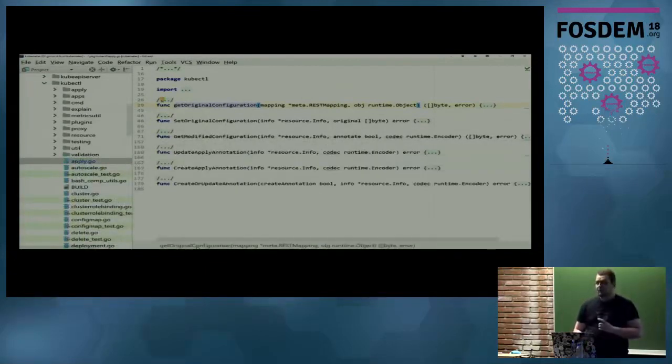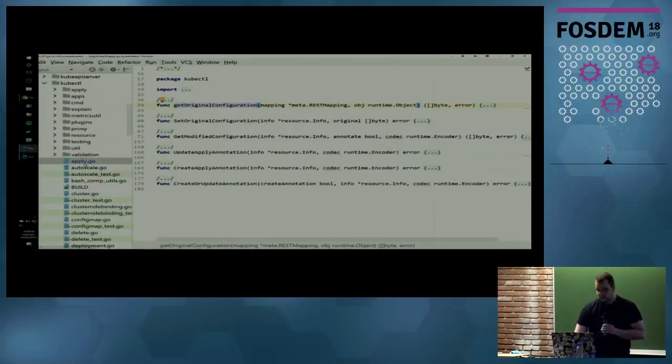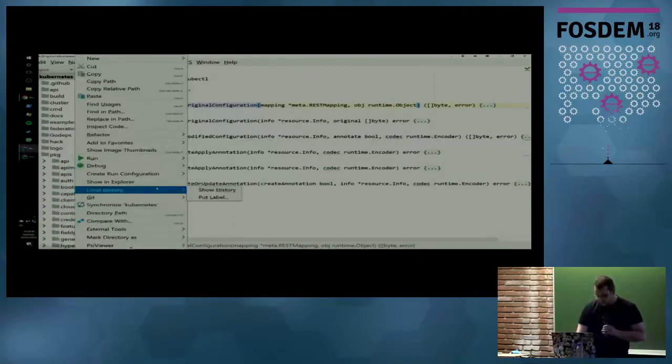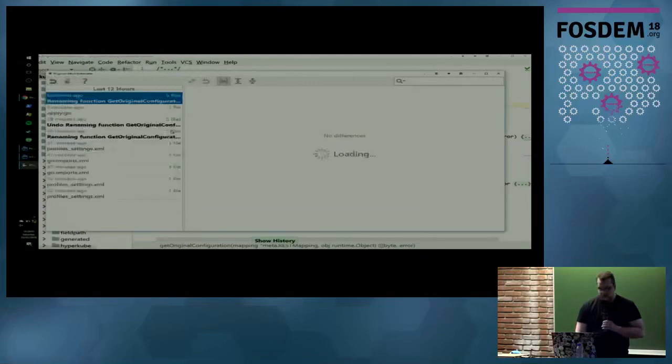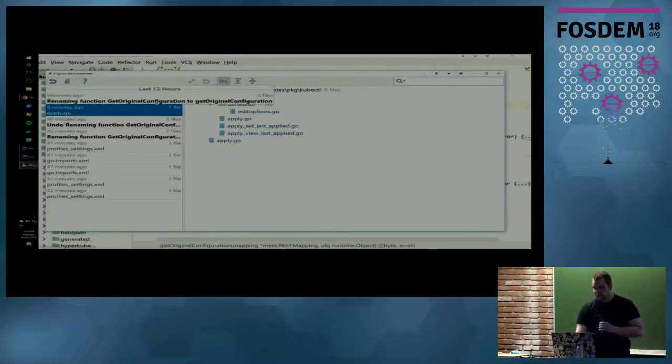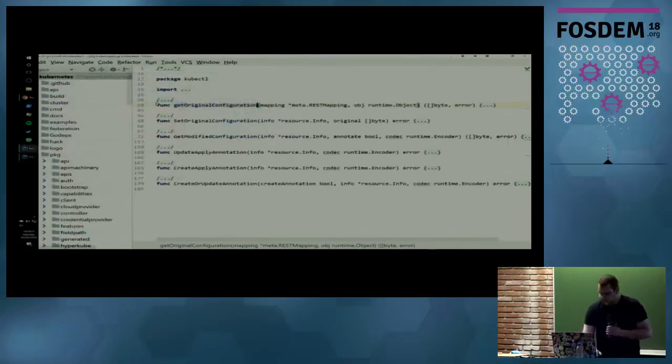So I just messed around with Kubernetes, but now let's say I realized I've made a mistake. I want to go back. There is a thing called local history. Show local history, and then you can actually see what happened with the refactoring or with any changes that you're doing. Okay, cool. Undo that, and it will undo everything.